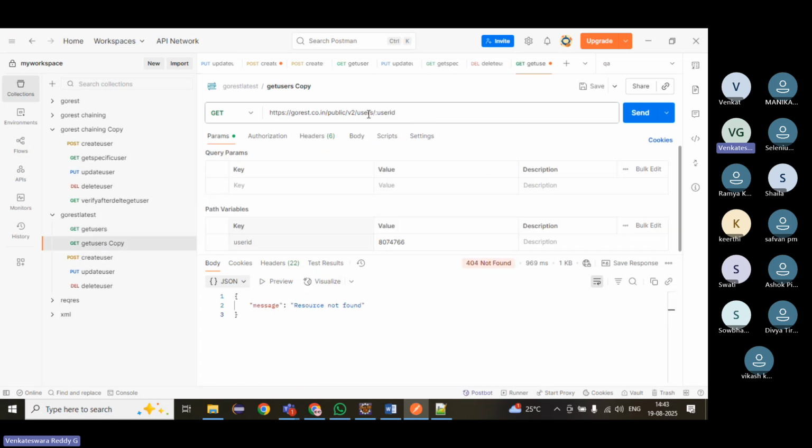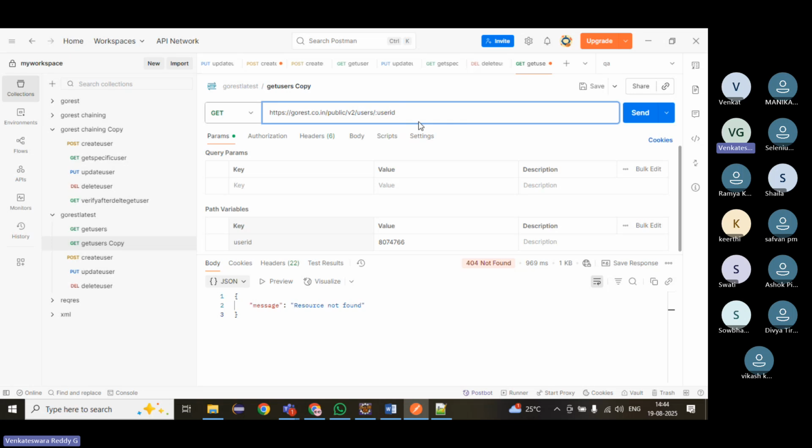Path parameters we give after the slash, directly giving the ID inside the URL itself. That means if I want to get a specific ID record, like a user ID record or employee record, we use path parameters. We give it as part of the URL itself.